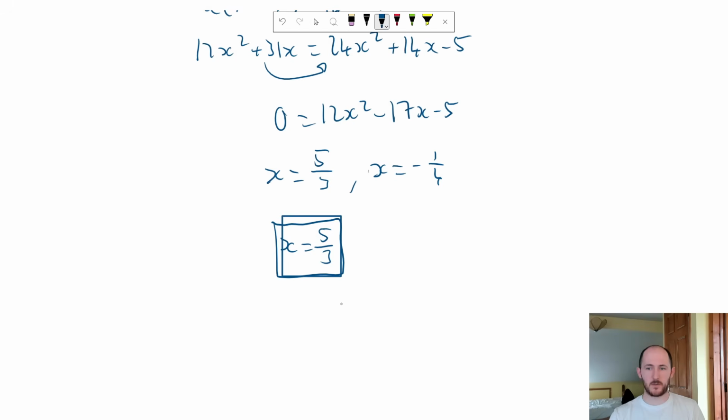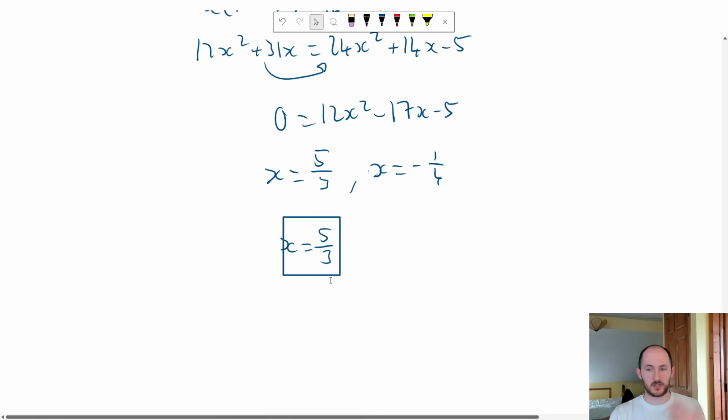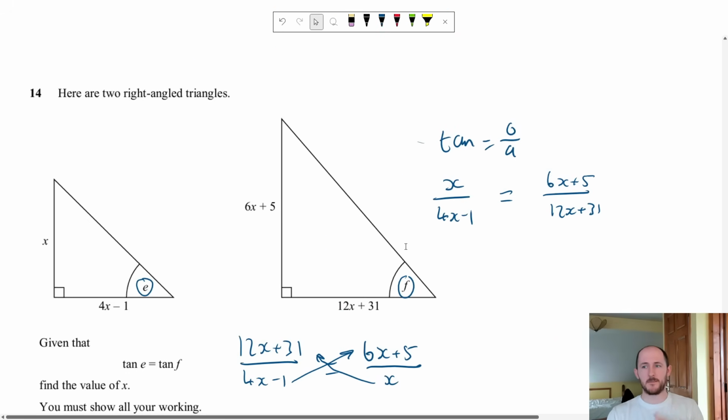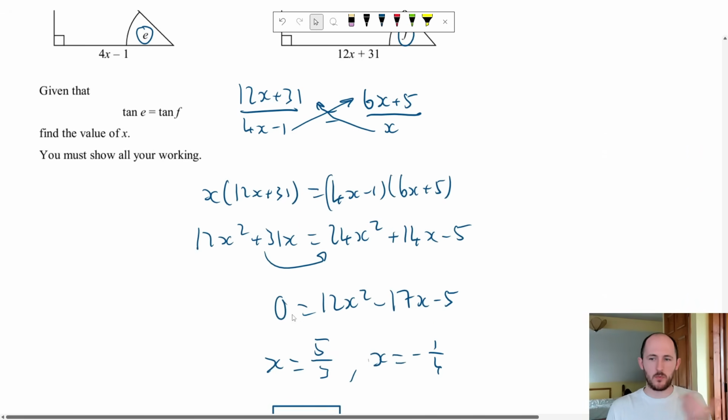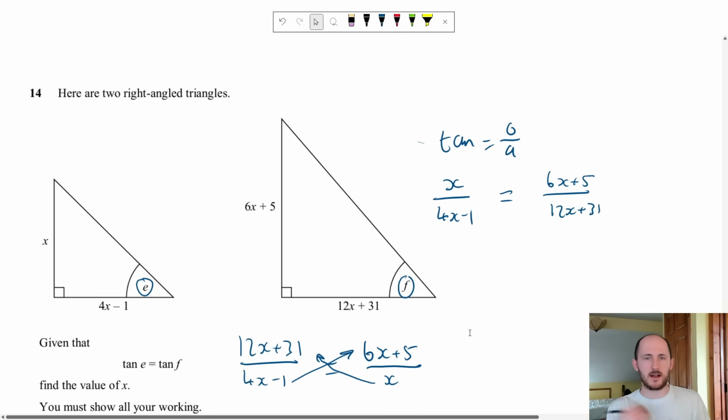So, I hope you found that quite useful. Let me know which question you found the hardest, and let me know if you want me to do more questions like it. But again, it's all about practicing the problem solving. Most of the maths that we do is not too tricky. I know all of you know how to solve quadratics. You guys know how to use the sine and cosine rule. If you don't, then practice that. But it's the application which is where you're going to lose most of the marks. And that's why I want to keep going through these.